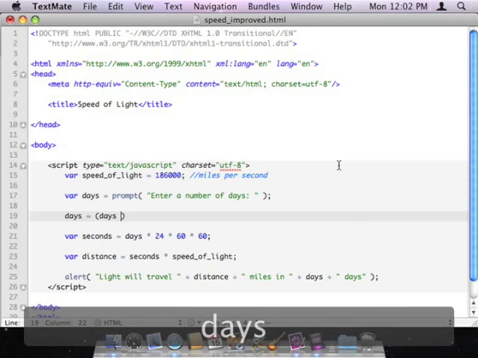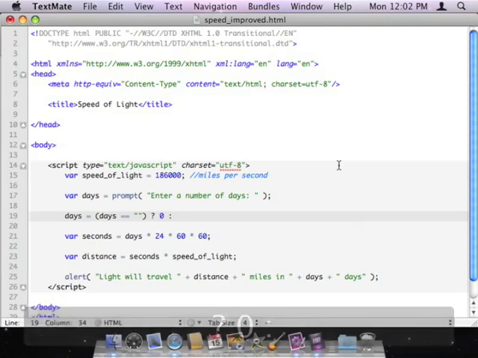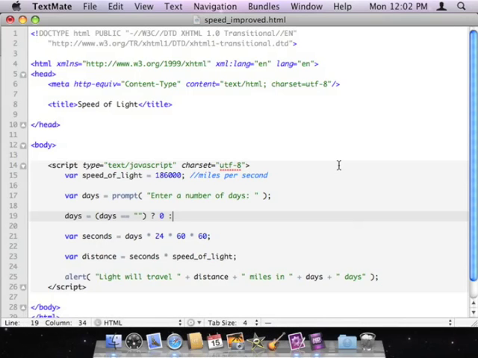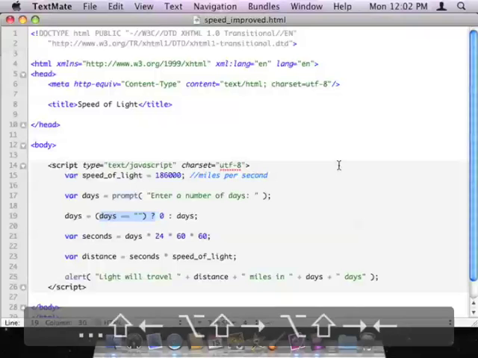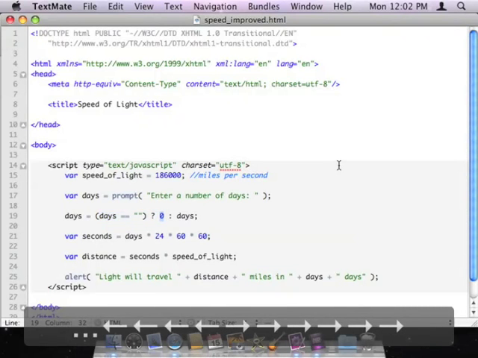So I'm going to say if the current value of the days variable is equal to, with the double equal sign, the equality operator, an empty string, just two quotes right next to each other with nothing between them, then return the value of 0 instead. If the value of the days variable is not an empty string, then we don't want to lose what the user actually typed in. So if days is not an empty string, I'm just going to return the current value of the days variable. So if the user enters an empty string, basically doesn't put in any useful value at all, we'll get 0.